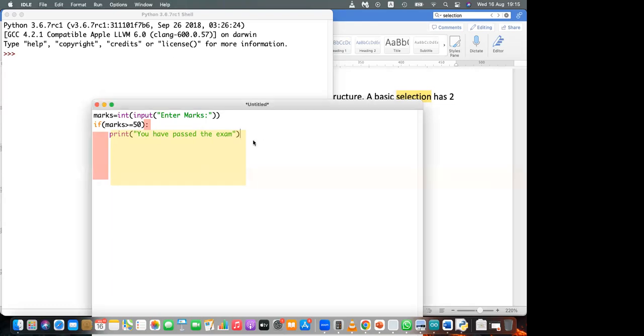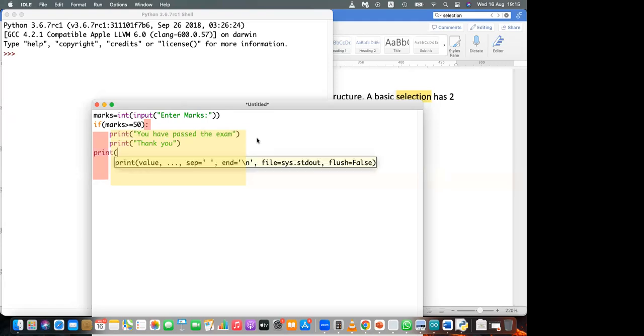Okay, let's print something else. Print thank you. Then I'm going to print goodbye. Okay, so let me run this code now.